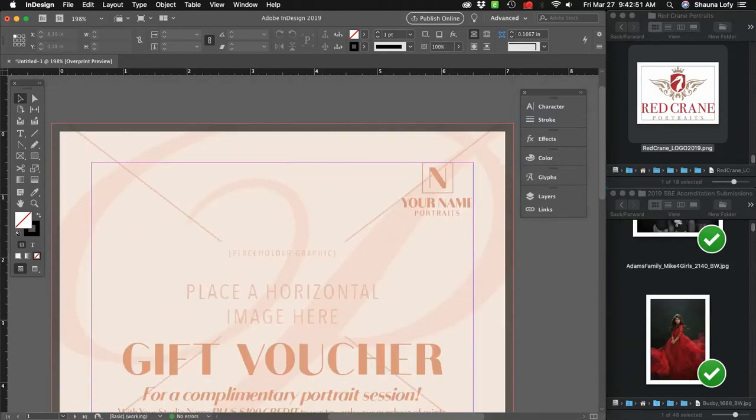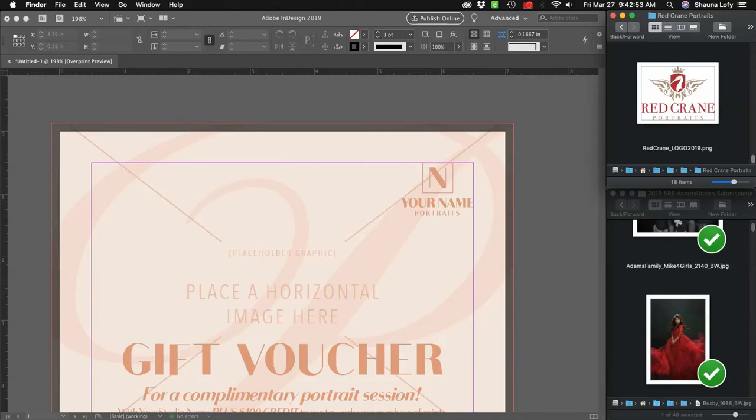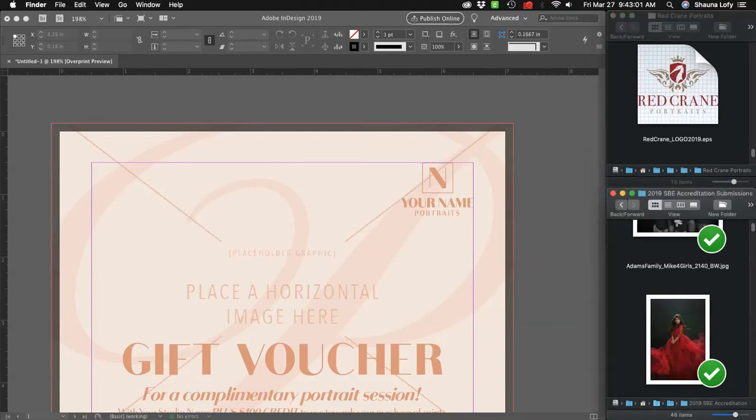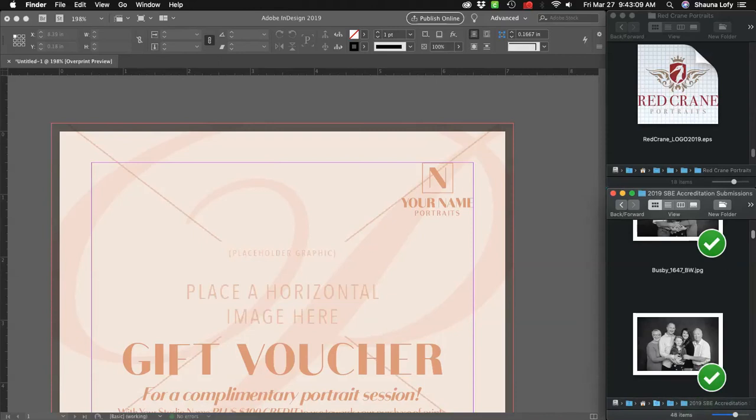I have my Finder window open with my logos, and I have a PNG and EPS version that was created in Adobe Illustrator. And I have a folder open with all of the images I want to use in my marketing. I keep all of these things on my Dropbox, so I always have external storage for these files if I ever lose anything.